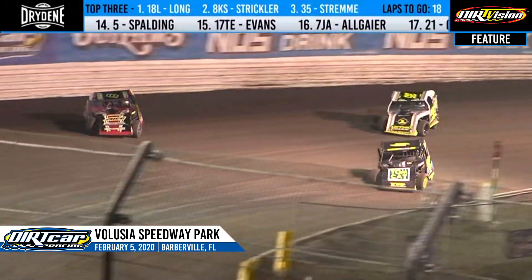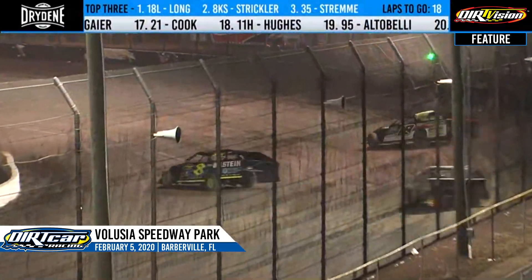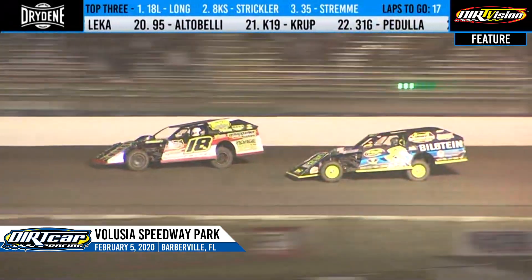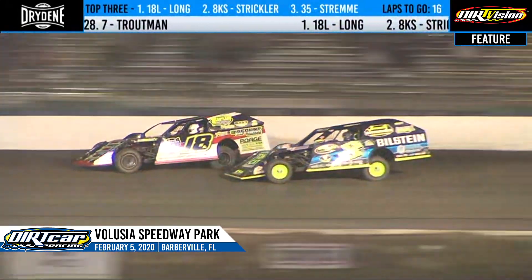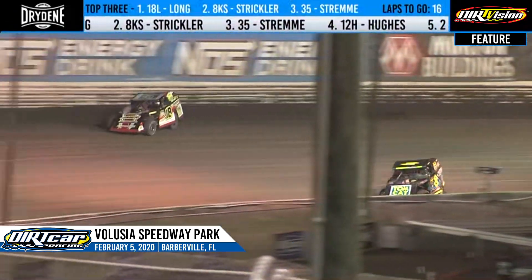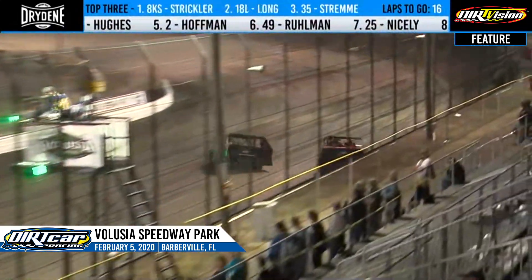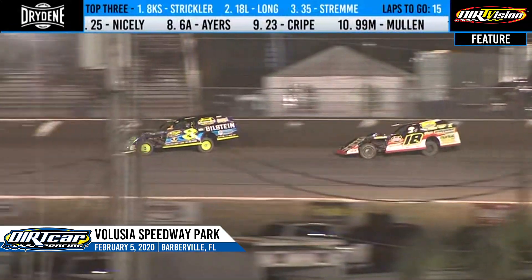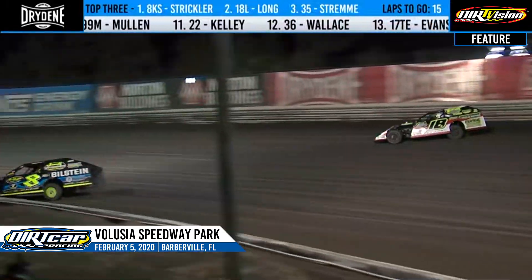What a great battle up front. Strickler works down to the inside — can he shut the door this time? The answer is no. Kyle Strickler has taken a real auspicious line here for the past two nights — he is always on the high side. The high side is keeping Michael Long up front. He's going to try it up the back straightaway. Not going to happen. It takes a lot of guts to get up there on that high side of Volusia, and Michael Long did just that as Kyle Strickler had the bottom cover. This time Strickler got a great one — he takes the lead off Michael Long. Strickler now your new leader. Kyle Strickler takes over sole possession of position number one.